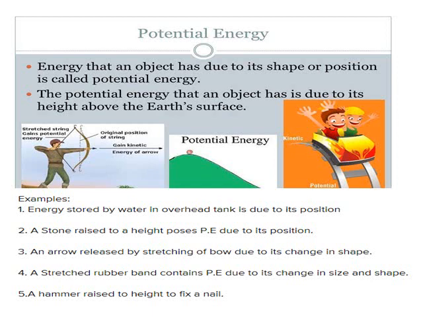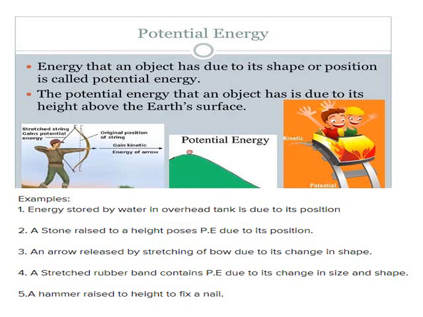And in the last slide, you can see kids enjoying the game called the giant wheel. A giant wheel goes up and down, and these children are at the top and about to descend. So their position is an example of potential energy. So let us take up some examples. You see some examples are also given for potential energy.